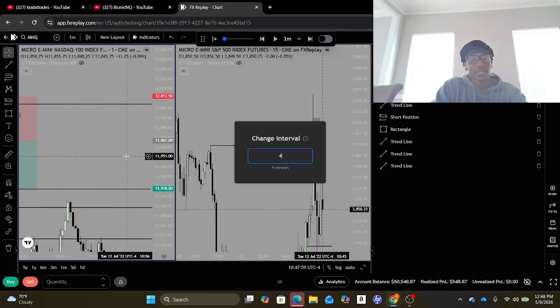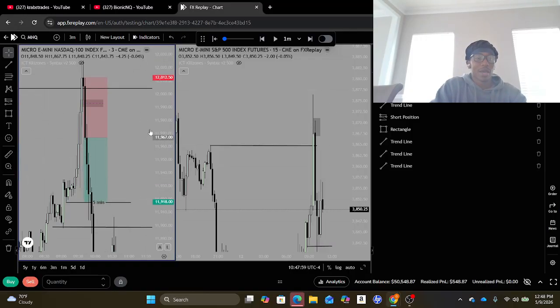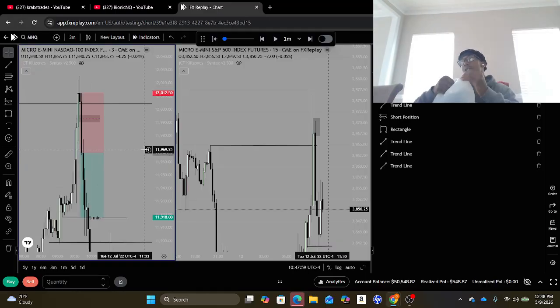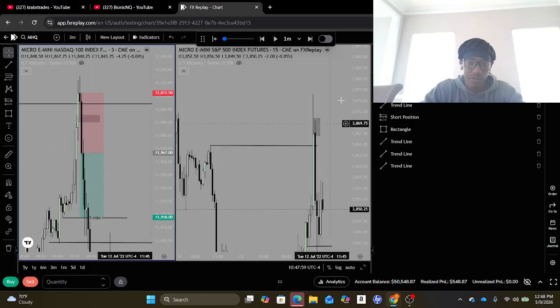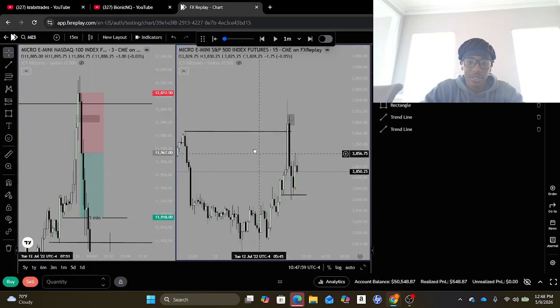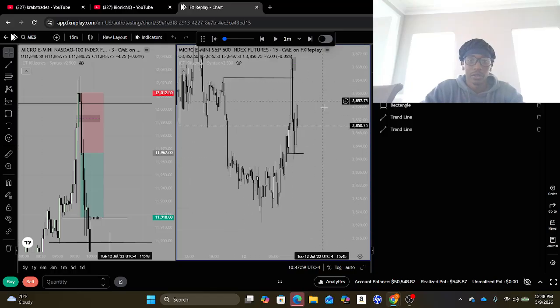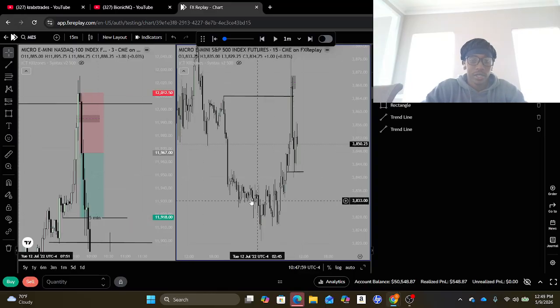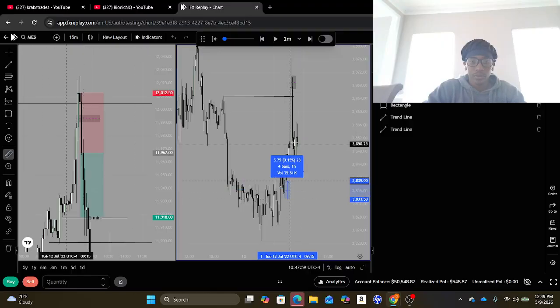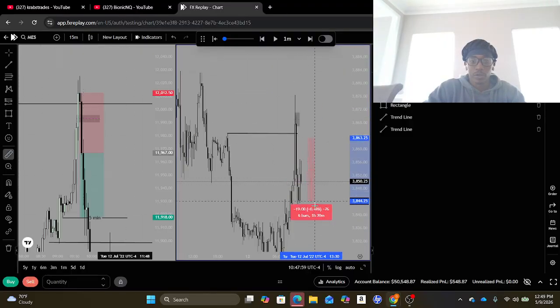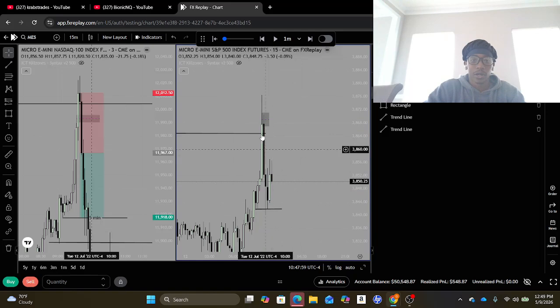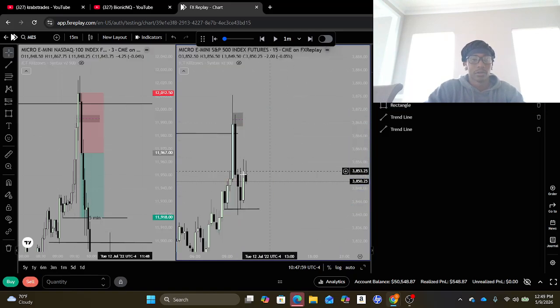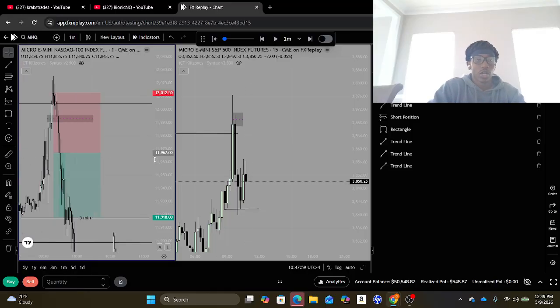So I hesitated, but would I have been mad if I lost? That's the question, because I was hesitating since I didn't really have a higher time frame conviction for this trade. But now that I see we are in a market maker sell model, you can see, you accumulate. It's literally you accumulate. We're manipulating, and now we're distributing to the downside. Like we're in a sell model now. So now you can see we're just dumping right now.